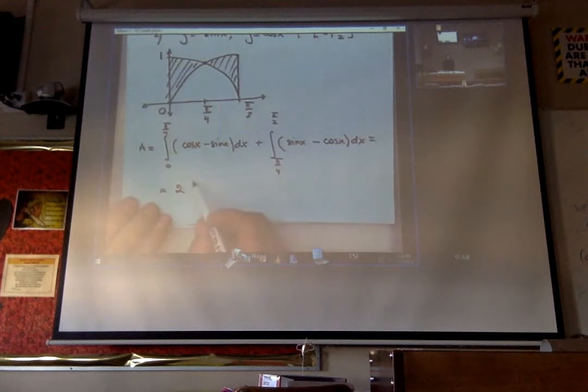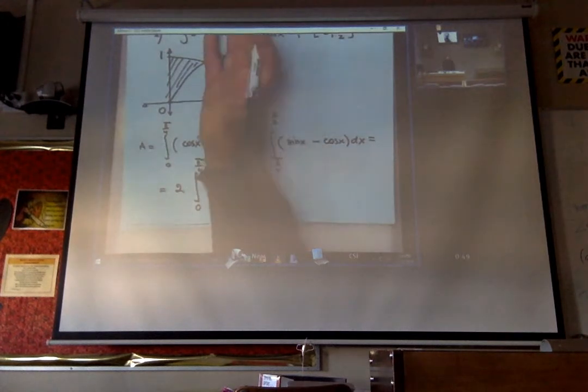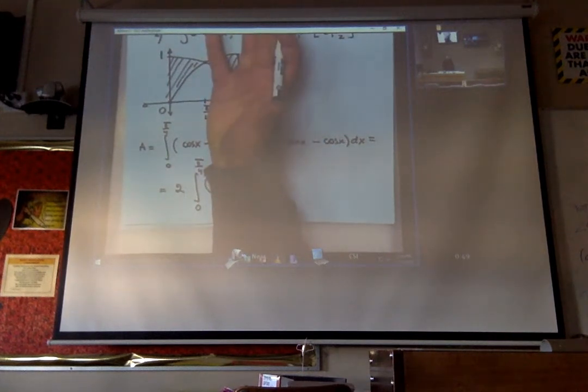So I can double it, and if I am smart enough, right, I will not go from pi over 4 to pi over 2. I will go from what? From 0, right? Because I want 0. But the rule is still the same. The top minus the bottom one. You cannot flip the function. So if you're working on this interval, you go from what? Cosine minus what? Sine, right?